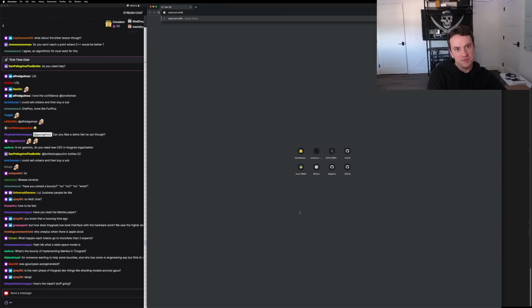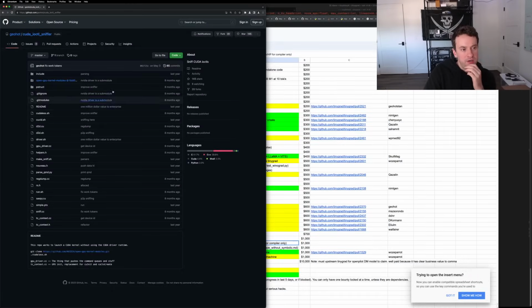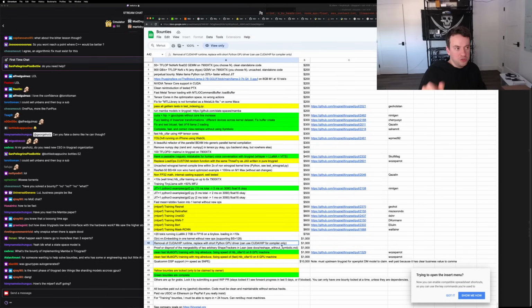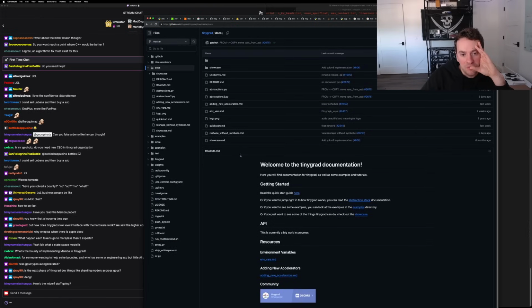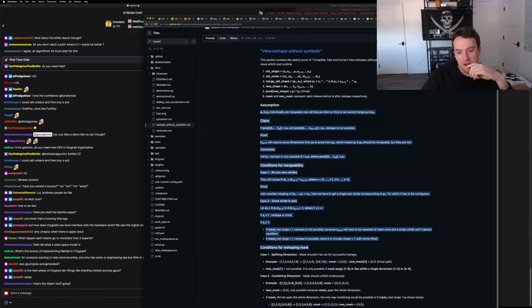You can see that I've done this here for CUDA, and we have a similar one for HIP. So this will launch a CUDA kernel without the CUDA driver runtime. We're just implementing that in Python and getting it working. But you can still use CUDA and HIP for the compiler, so you don't have to rewrite a compiler. But you do have to write a driver, probably 200 lines. And then for the math-oriented among us, if you can prove or disprove the mergeability of 2 arbitrary shape trackers in Lean, we have a proof here of, well, it's sort of a proof, reshape without symbolic.